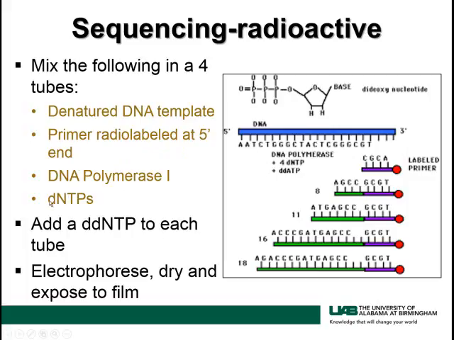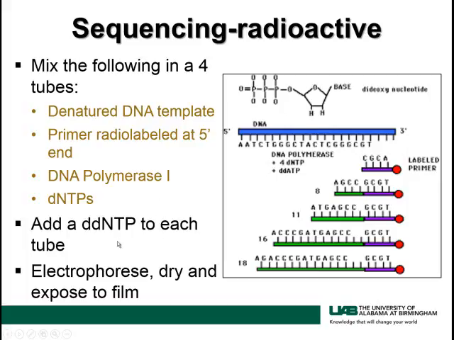DNA polymerase 1 is also added, and in each one of the 4 tubes you have a deoxynucleotide triphosphate mix, which has dATP, dGTP, dCTP, and dTTP. You add all of these together. Now, each tube is labeled either A, G, T, or C. To the A tube, you add a dideoxy ATP. They all lack the 3' OH, so once this is incorporated, that chain is terminated. It doesn't grow.